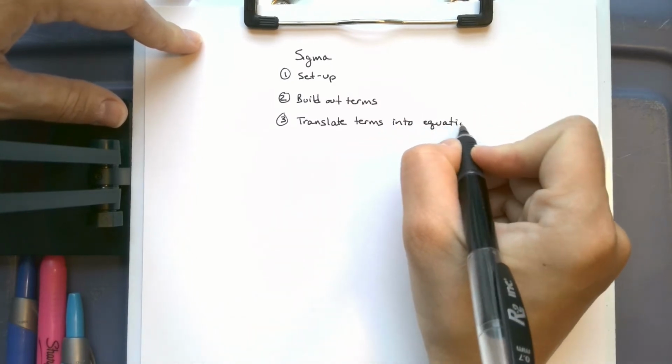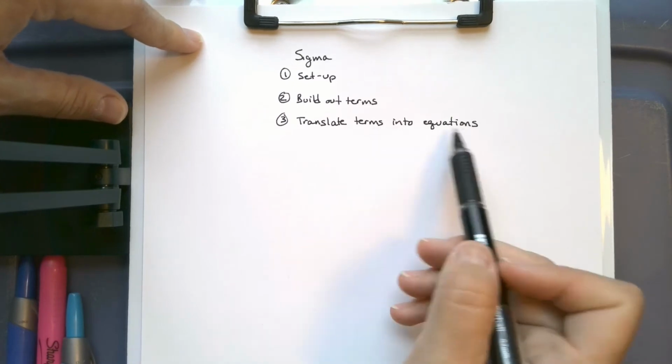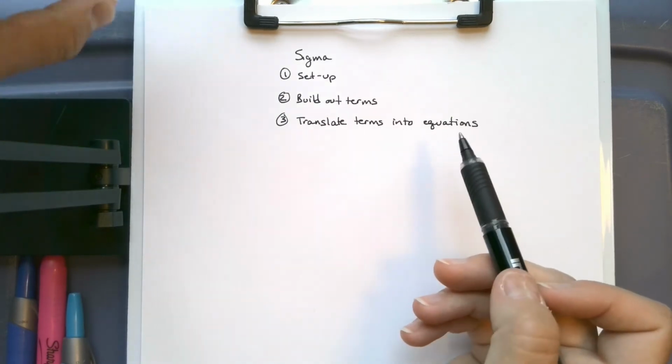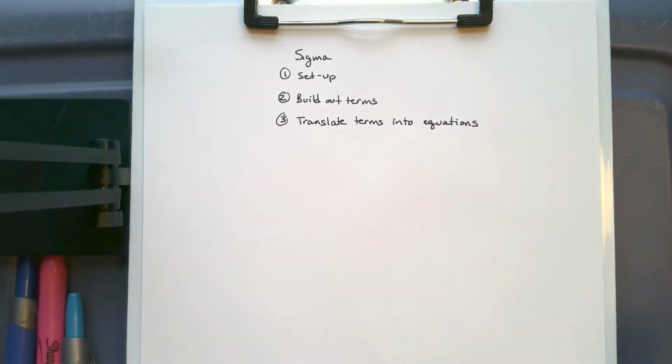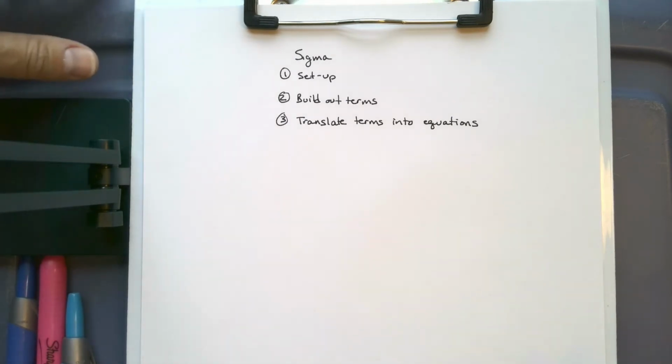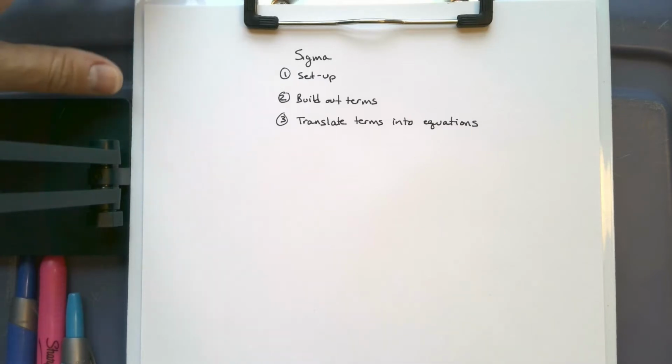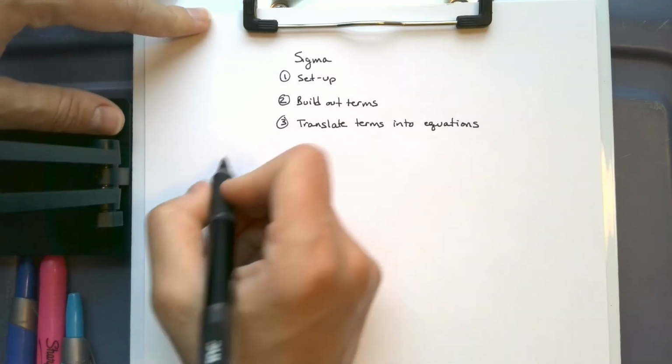So we'll break down what the equations are going to look like here. There's going to be two big ones in two categories. There's going to be an equation for just a single term as well as an equation for the sum of those terms. So let's go ahead and come up with an example.